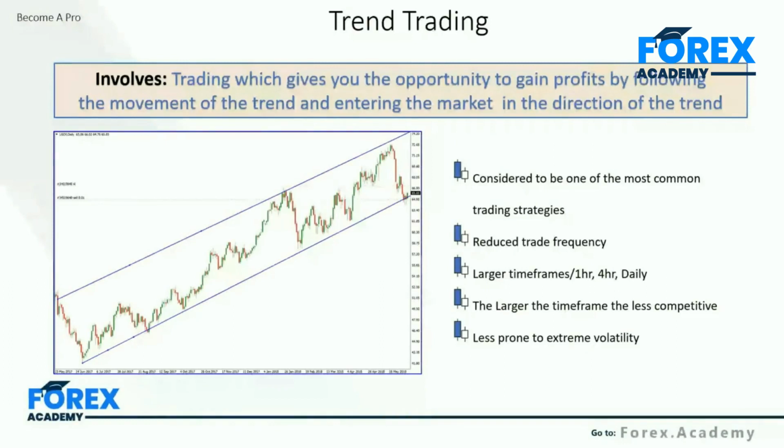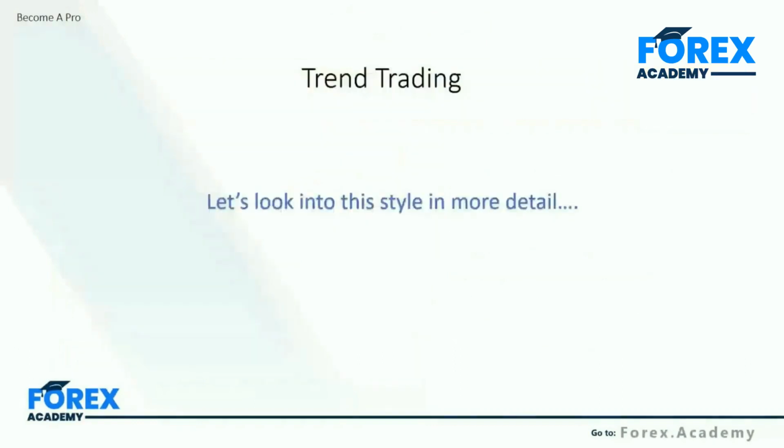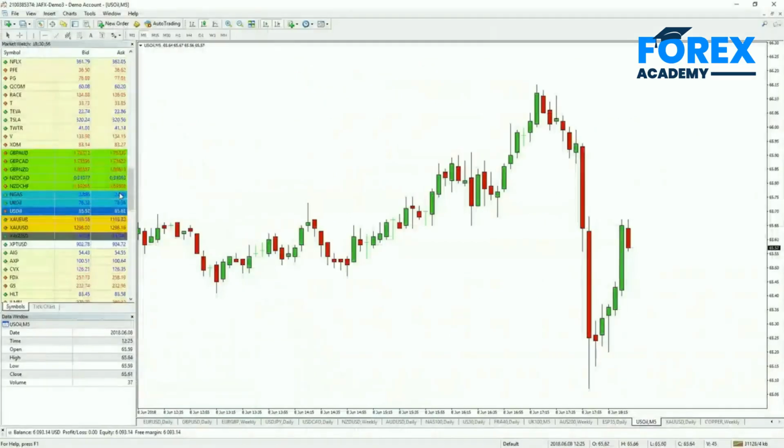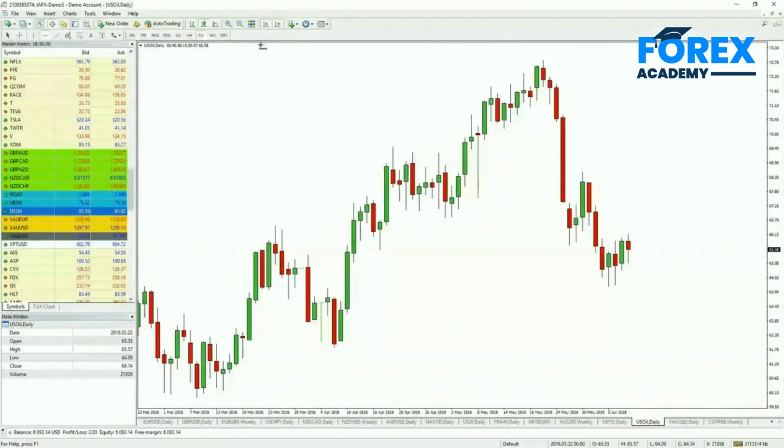We do look at larger time frames as suggested: 1 hour, 4 hour, or daily candlestick price action. The larger the time frames, the less competitive. Again, you're not fighting over every single pip in a trend. You're looking for an overall trend basis trade, and again, you're less prone to that extreme volatility trading the trend. So let's move forward into the MT4 trading platform yet again to look more into this style of trading, and we'll use the oil market because it's a very good example.